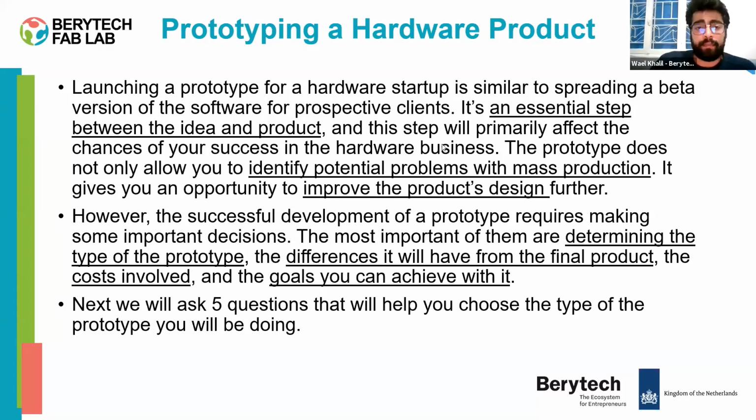And the successful development of a prototype requires making some important decisions, and among those are determining the type of the prototype that you will do and the difference that it will have from the final product. So in this case, we know that this product does not look like the final product. It has the functionalities of the final product. It does everything the final product does, but it does not look as nice. But it achieved what we wanted, why we did this prototype.